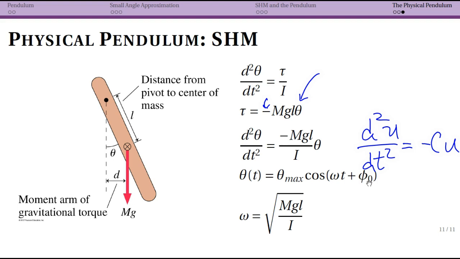Omega is now equal to just the square root of all this nonsense. Keep in mind the minus sign is always out front, don't take a square root of a minus sign because then you get imaginary numbers and that's bad in physics class. So it depends on the mass of the object times gravitational constant times the length, again between the pivot point and your center of mass, not the length of the entire object, divided by the moment of inertia.